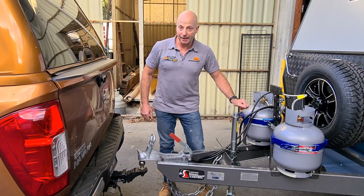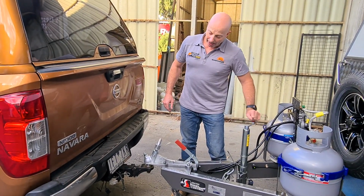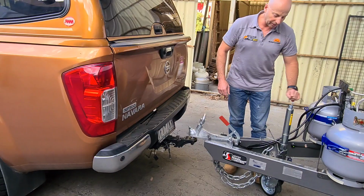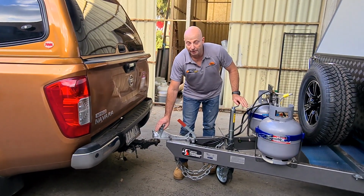I'm going to lower it down now with the jockey wheel. And I'm going to take it down all the way until the weight's completely off the jockey wheel. So there we go, now the jockey wheel's spinning, so that's all loose. And the first thing I'm going to do is clamp the hitch down on there like that.